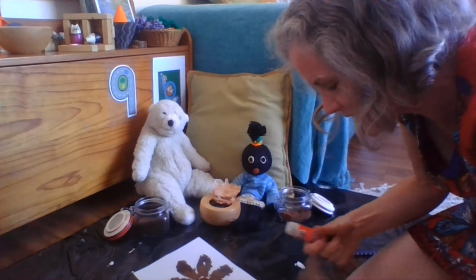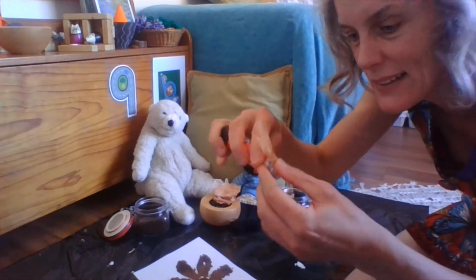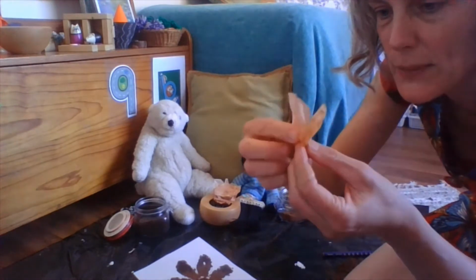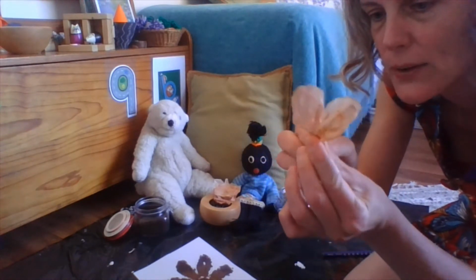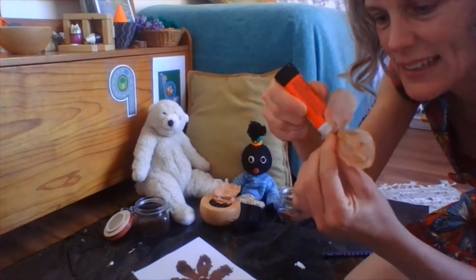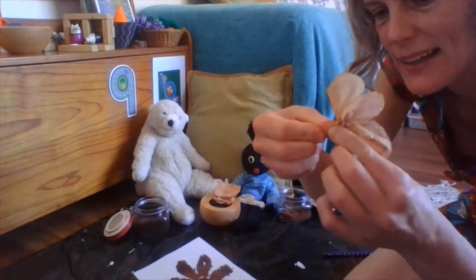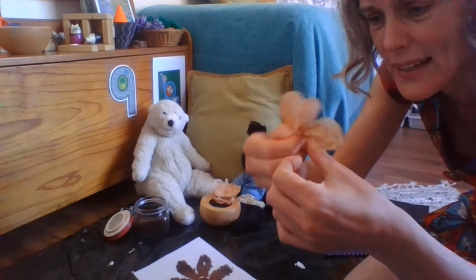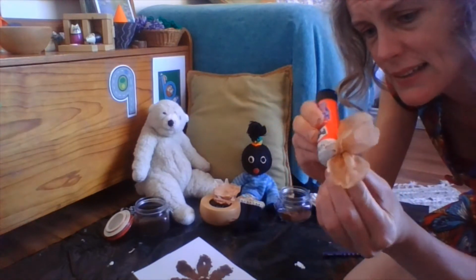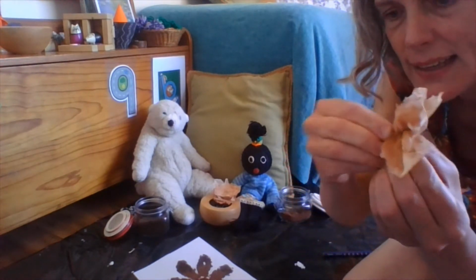Right. So let's glue. We're going to put nice glue on our petal and stick the next one next to it. There we go. Oh, wow, look at that. And then stick it and the next one next to it. Nice. Oh, your fingers are going to get sticky for this one. And then stick it, glue, and stick it.